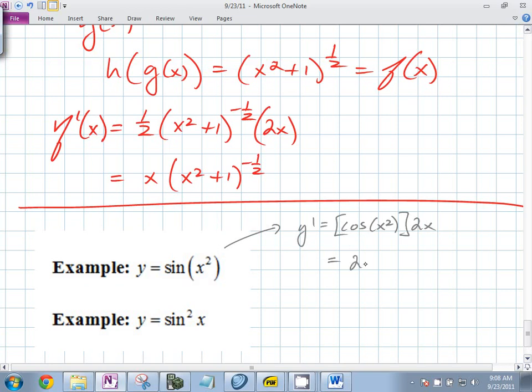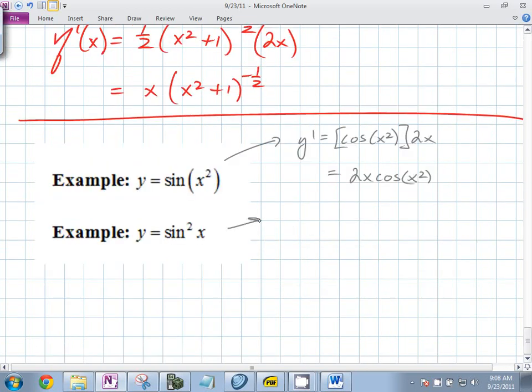Now what about this one? What's the outer function here? Sine squared x is equal to what? Sine x, all squared. So what's the outer function? x squared, the squaring function. Correct. So what is y prime going to be? 2 times sine x to the first power, right? Because you subtract 1. What's the derivative of sine? Cosine x. So y prime in this case is equal to 2 sine x cosine x.